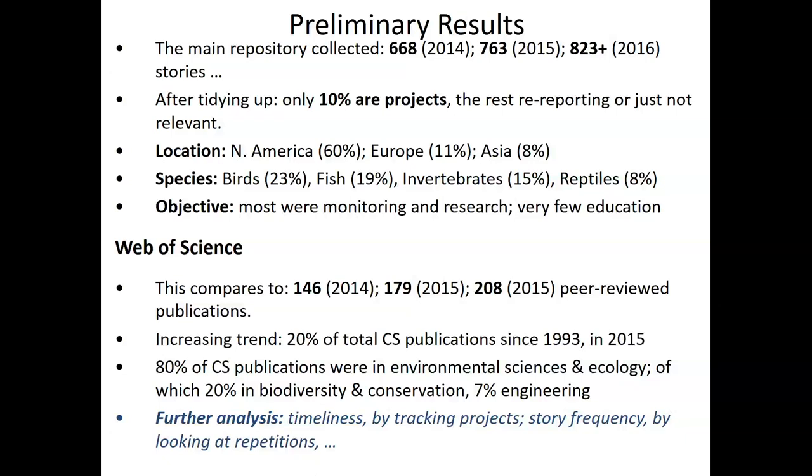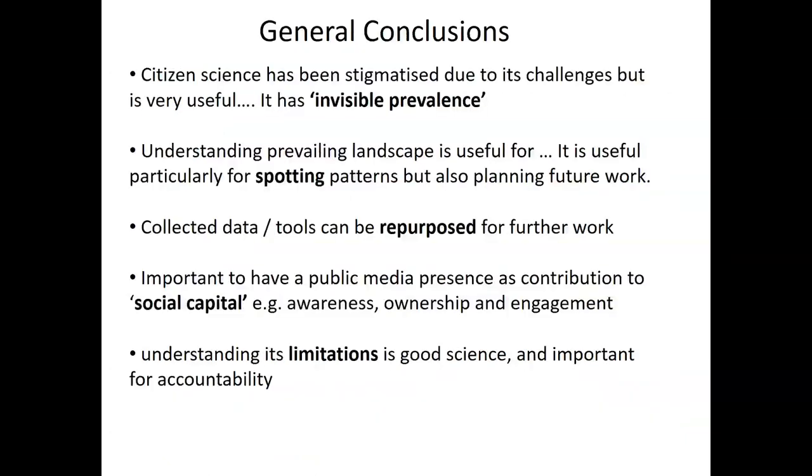80% of citizen science projects tend to be on environmental sciences, about 20% are on biodiversity out of that 80. And a few very popular ones happen to be space science, people looking at galaxies. So that's just the general thing, but I would like to conclude in the end. Citizen science is here to stay, and it's getting into the public media. We probably need to be engaging with that, and hopefully we can repurpose the data for something useful in the future. As we appreciate the limitations, we should probably be looking forward to collaboration as well.